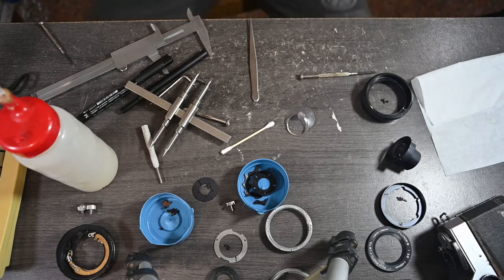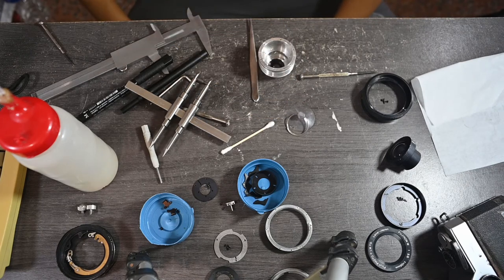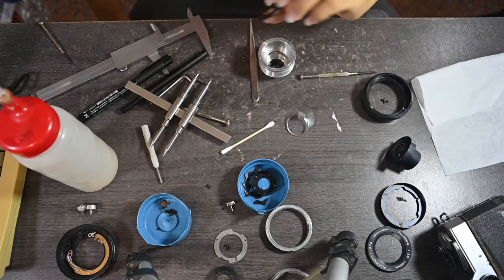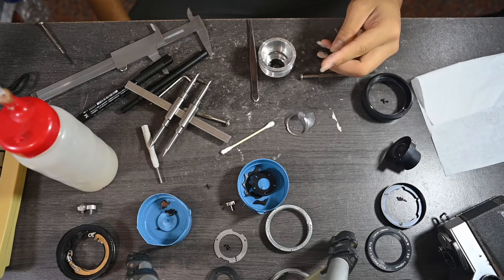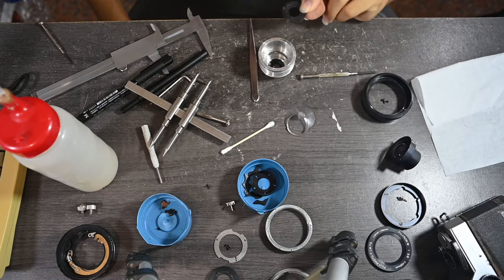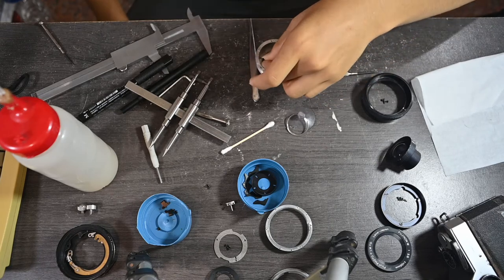Then let's push this thing away. You have this, you can sit this thing on the table, yeah? Then what else can you do right now? Now you wanna push this guy in, and then screw this guy in. Maybe. Not sure, but I think that's what you have to do. So you have to screw this guy in, and then it's just gonna sit over there. Where's the line? Line goes over there.